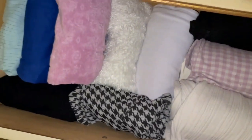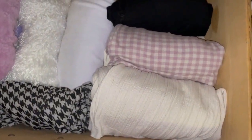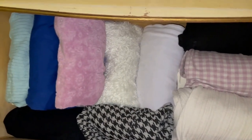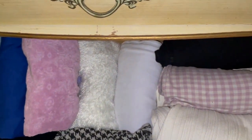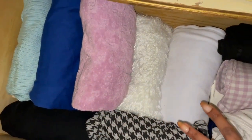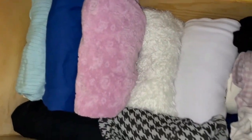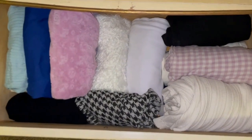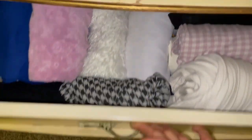Down here are shorts and leggings and like the literally one or two pairs of structured pants that I own. Not really a structured pants kind of guy, but I basically just pulled out all of the like comfy shorts. Like, so the shorts that were in the closet are like structured shorts. These are the like chilling out at home kind of shorts. There's some sweatpants in here. And the only black things are still just my regular yoga pants because I can't live without those during any season. That's just how it is.